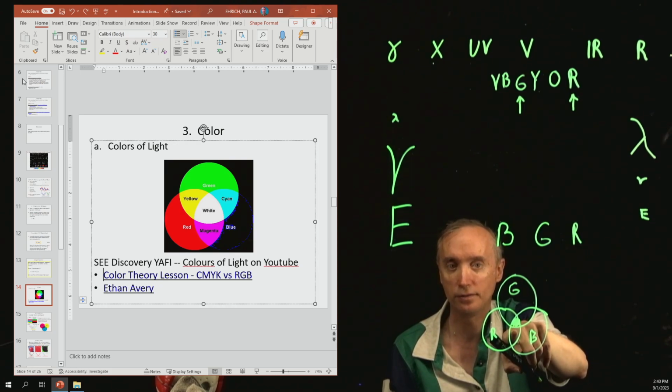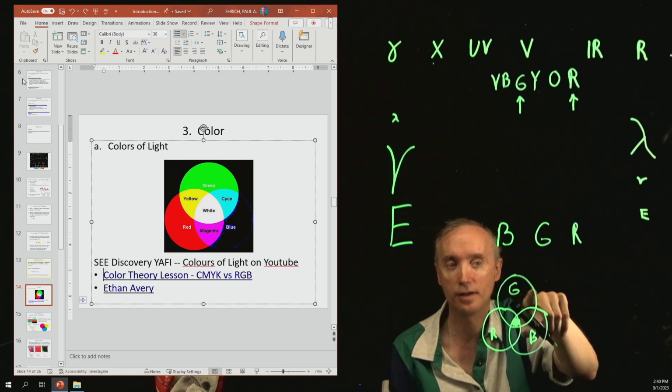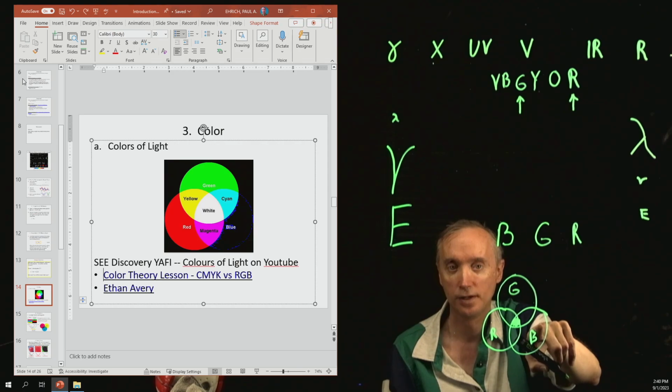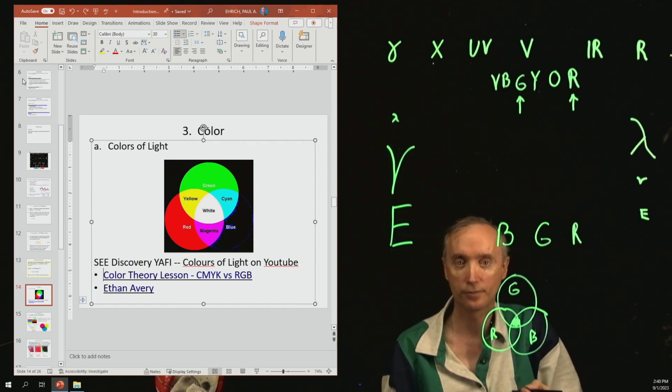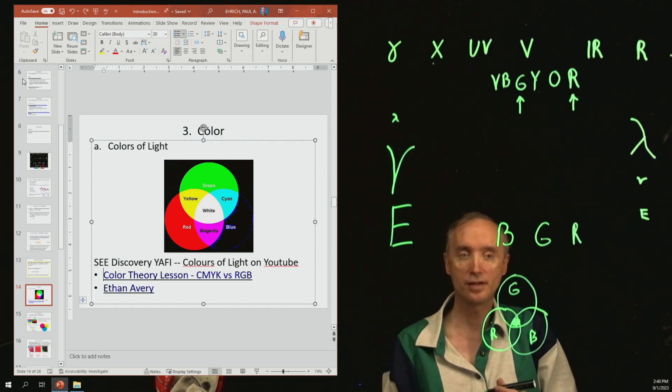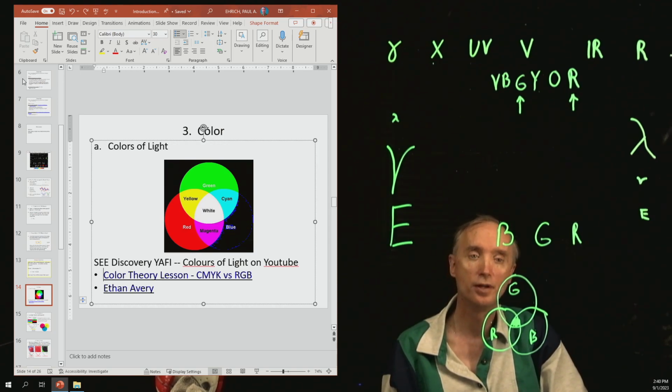So that goes in there. And then finally, if you add green light and blue light together, then you get cyan, which is kind of a greenish, bluish color.